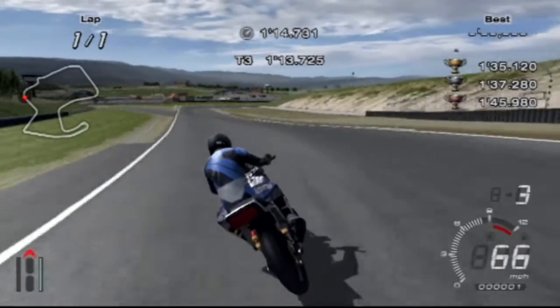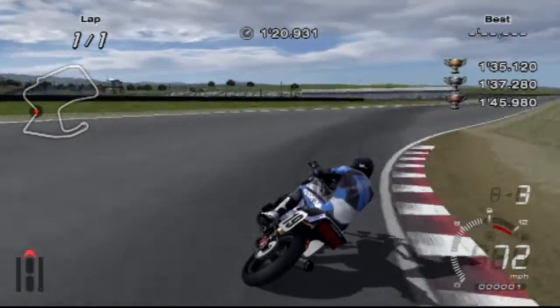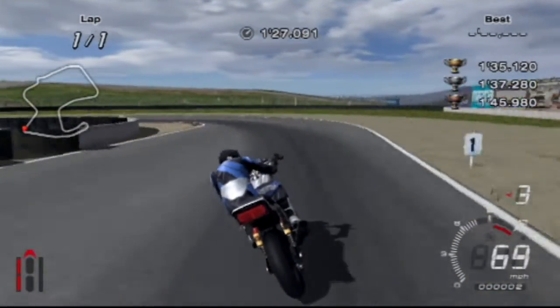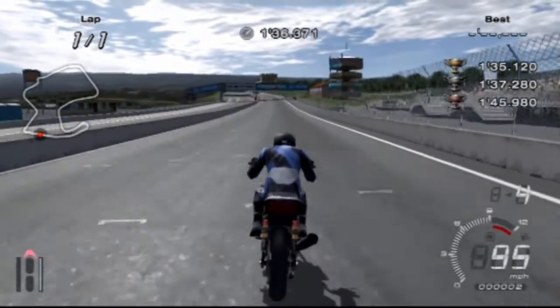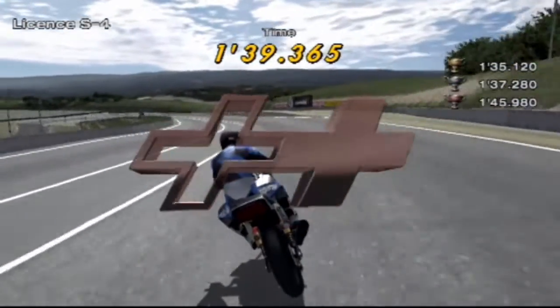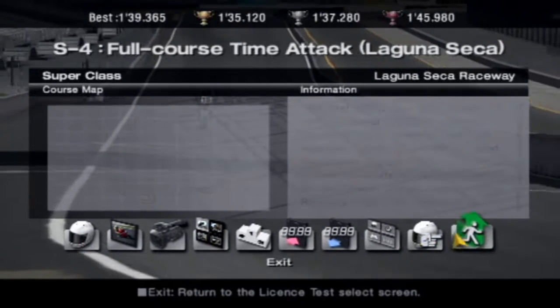This is awesome. We got around that corner very nicely. Perfect. Careful! It was that curb there. I went too far on the dirt. Very nice. Got ourselves our bronze. I still don't get how in New York we got the gold though. Like every single other one, we didn't get gold. But New York was just like gold easy. No problem getting that gold.